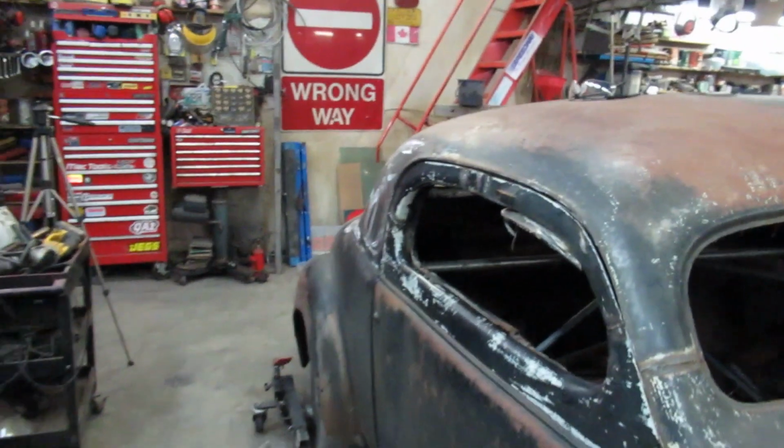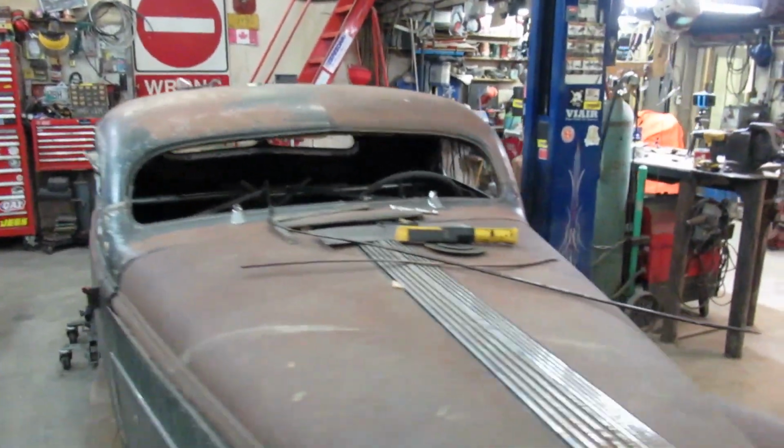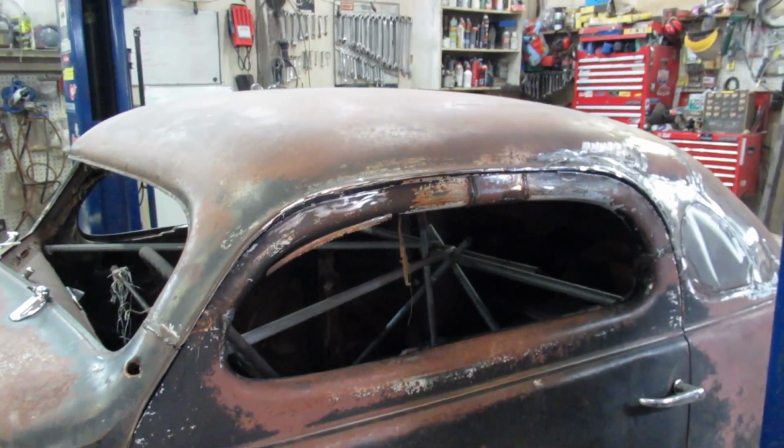But yeah, now I got both tops. Both doors are done. They just need to be all dressed now, but they're at least glued together.